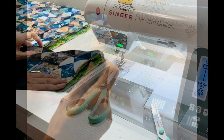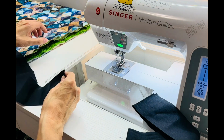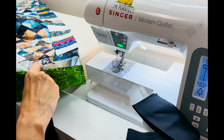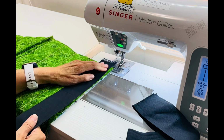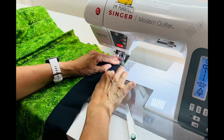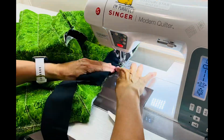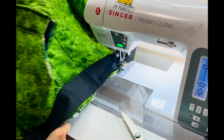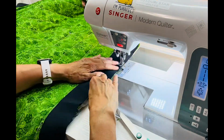After trimming around all the edges, I'm ready to put some binding on. I'm using some 2.5 inch black strips from my stash. I did not fold this binding in half. I'm leaving it open. I'm stitching it to the inside, to the lining. I started up one side of the front opening and stitched all the way around to the opposite side.